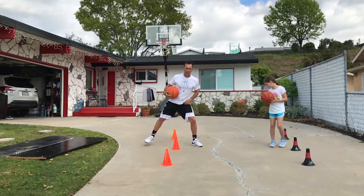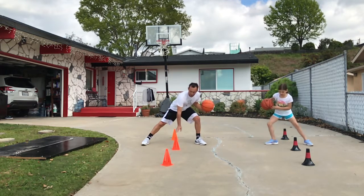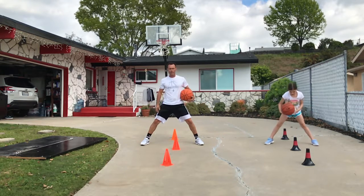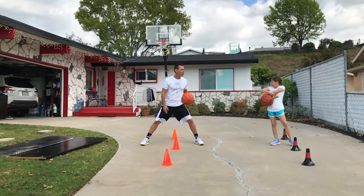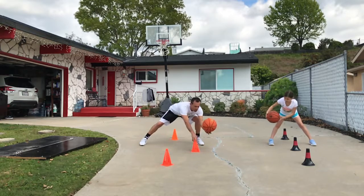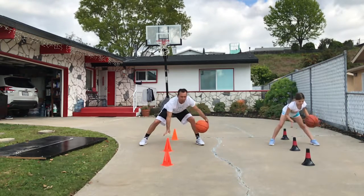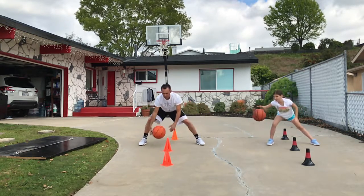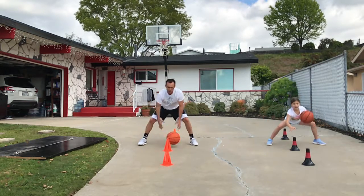Start with cone touching. We're just going to go side to side, straighten one leg, bend the other, touch the cone. If you don't have a cone, you can use a water bottle, a rock, anything that can stay there and not move. Start out nice and slow. Touch. Good. Make sure you're looking in both directions. Nice and easy.